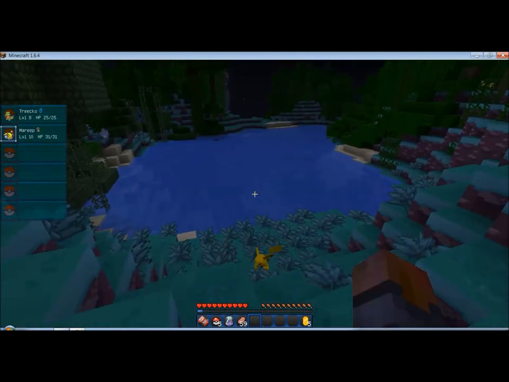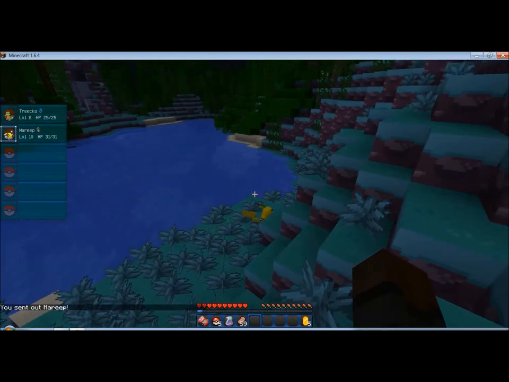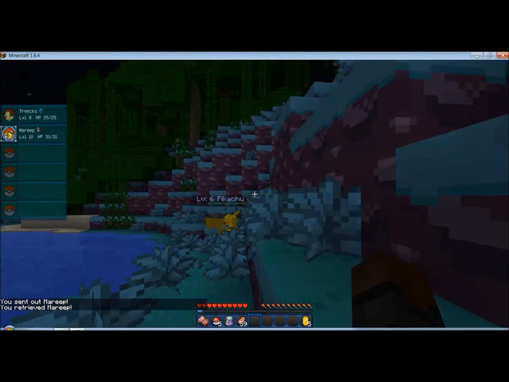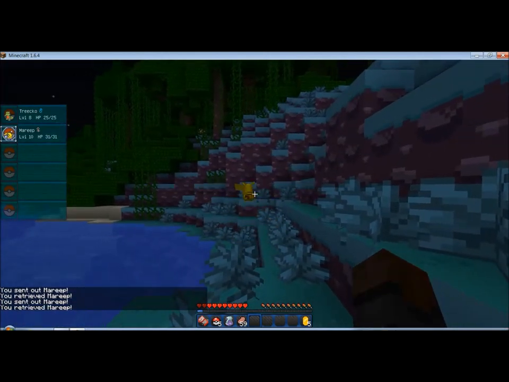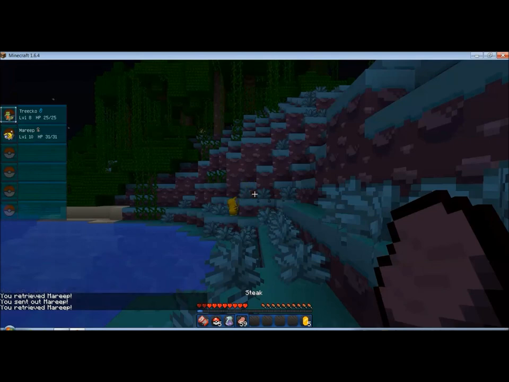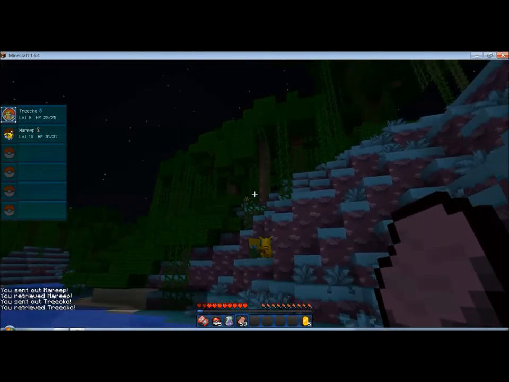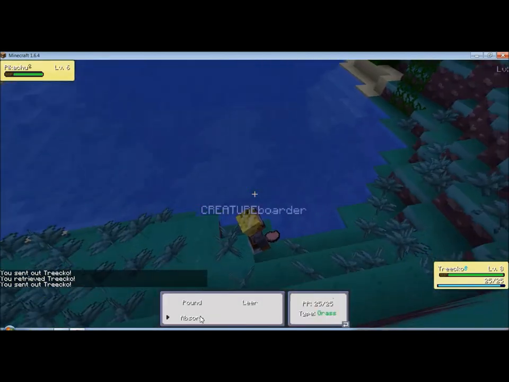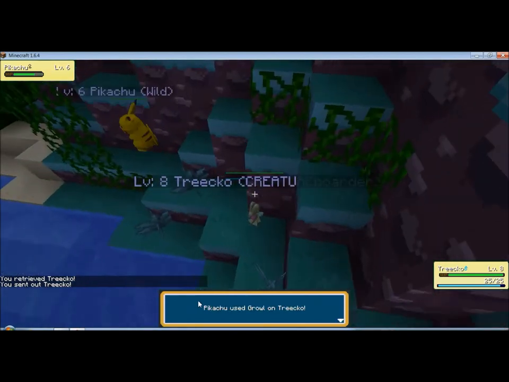We can go and, oh no, there's a level 6 Pikachu here. There's no way I'm not getting it. You can't play Pokemon and not at least capture a Pikachu. Come here, Pikachu. Come on, Pikachu. We're gonna fight at the end of the episode. Yeah, that actually sounds okay. I'm totally up for that.